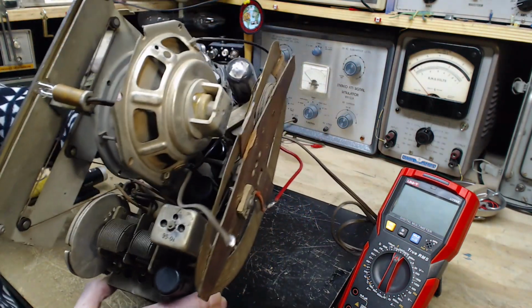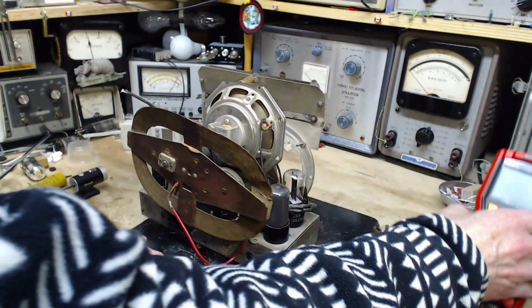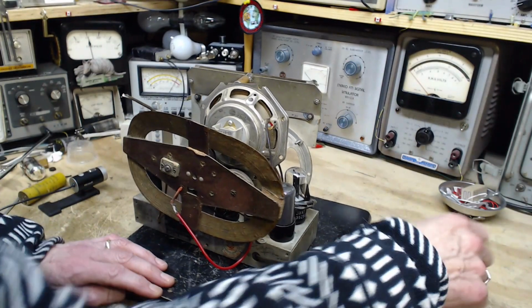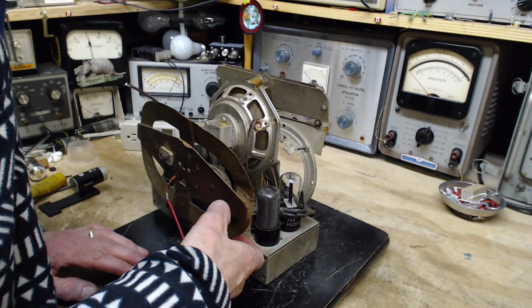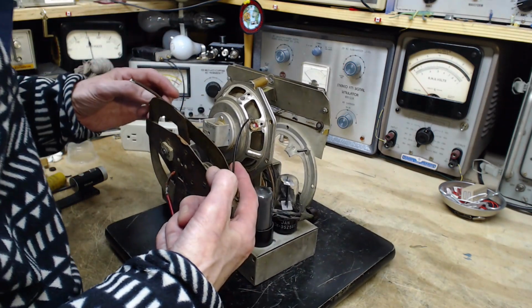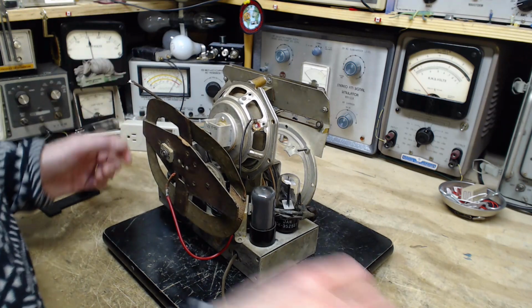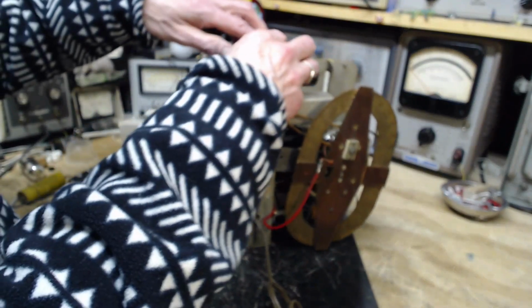Where are you? Oh, there it is. I do see it. It's back here. Right there. Very good. And you can see the output from this transformer is coming right up to the speaker here. Excellent. Okay.